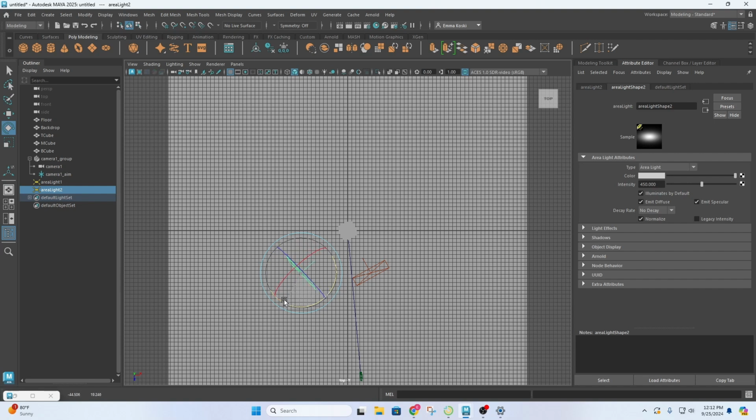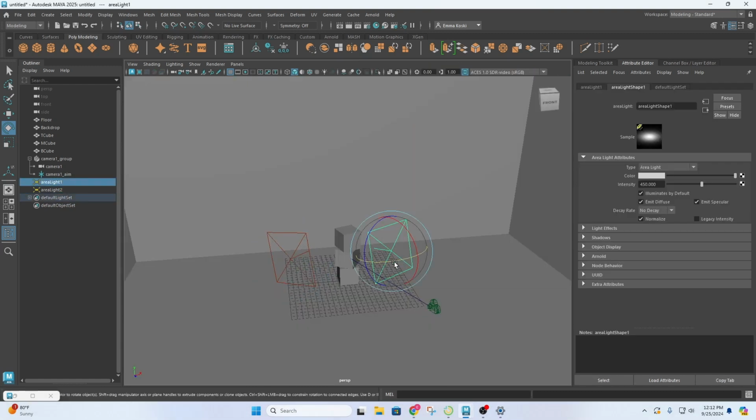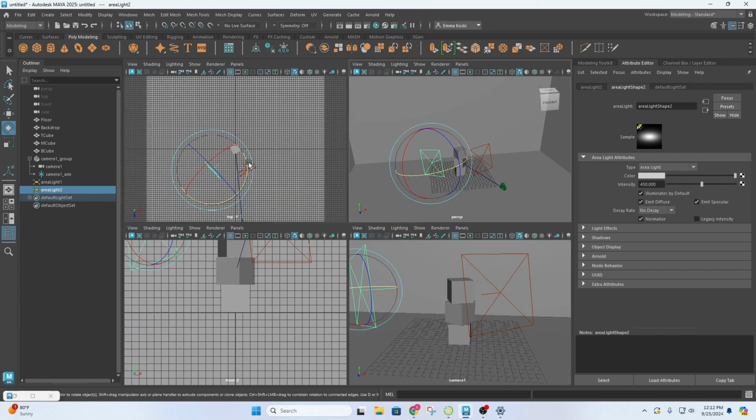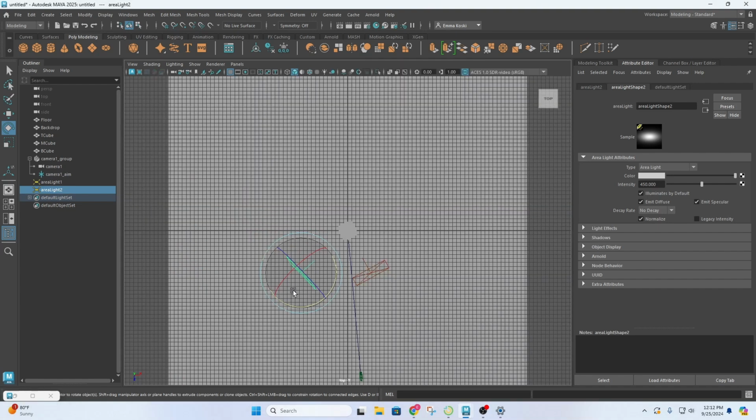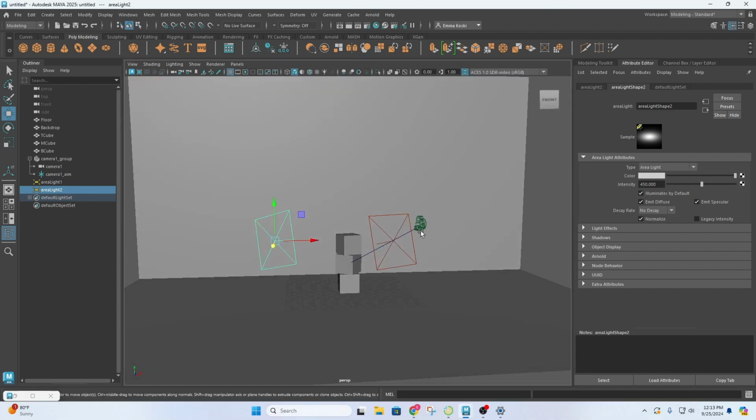So this is going to be my fill light. Again, I duplicated my key light. So I clicked on my key light, I did Control D on my keyboard to duplicate it, and then I moved it over. I looked at my top view and I moved it into position for my fill light. So something kind of like this. We have our key light right here and our fill light. Your fill light should be about half as intense as your key light, ish.